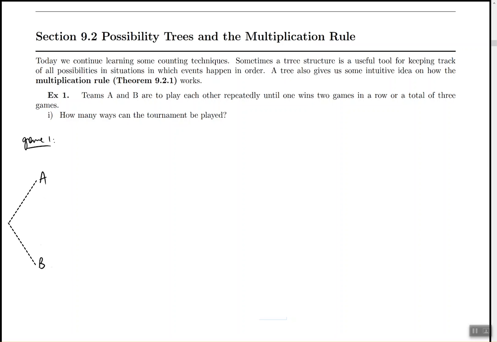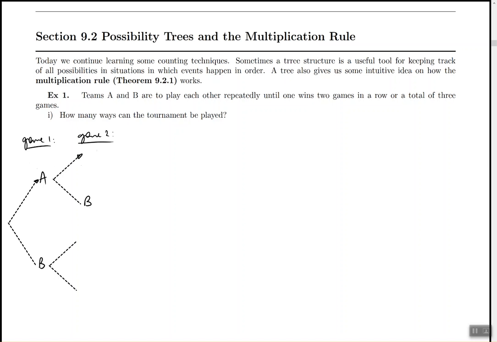So next, we're going to have a game 2. Now in game 2, here's what could have happened. If team A won the first game, they can win again, or they could end up losing and team B can win. Basically each arrow right here represents a winner. So maybe the winner was A, and if the winner was A, then they won again. Well, that means that A has now won 2 times in a row. So that means the game is basically finished. That's it. The tournament is over.